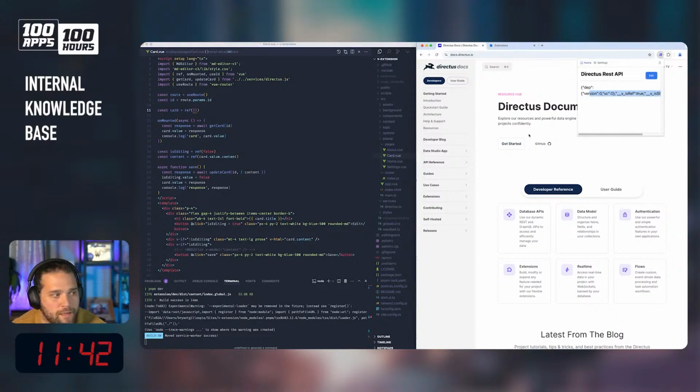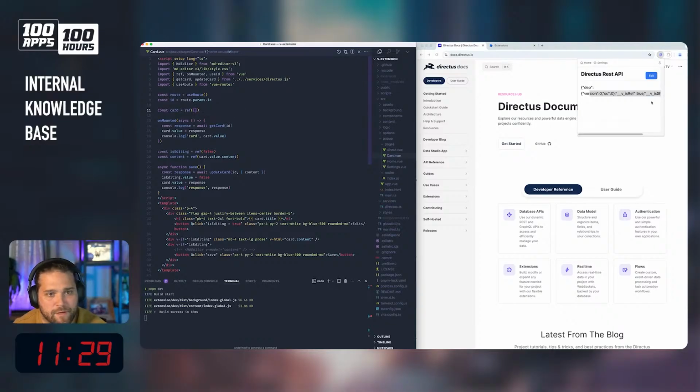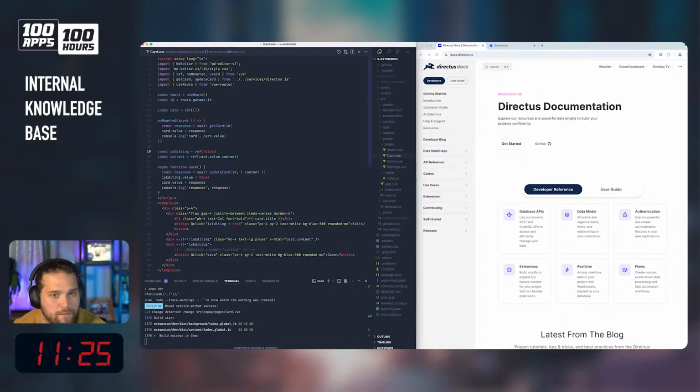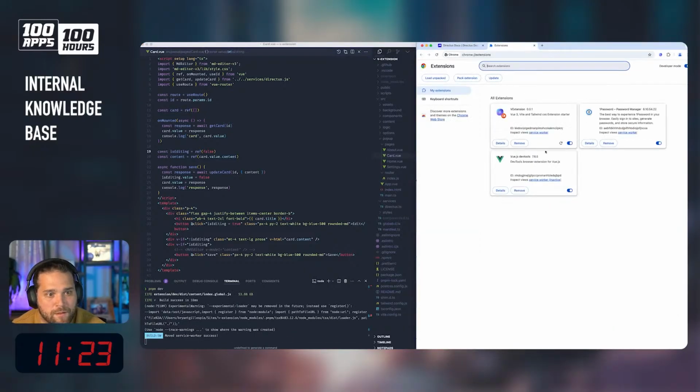Why? That doesn't look right. onUnmounted card, await card, response, card.value equals response. Why was this an array to begin with, right? Extensions, reload.